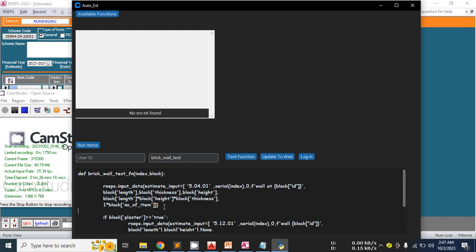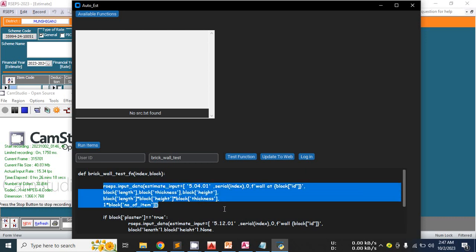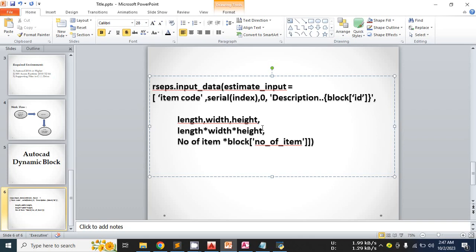This is the object of our report. The object has a method called input data. So write like this: RSEPS dot input data, and inside this method there is a parameter called estimate input, and this should be a list, and the list items are as follows, beginning with the item code.